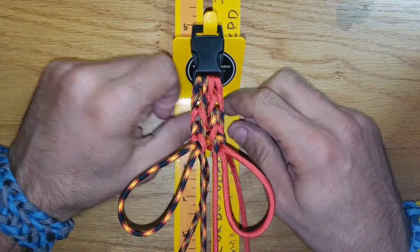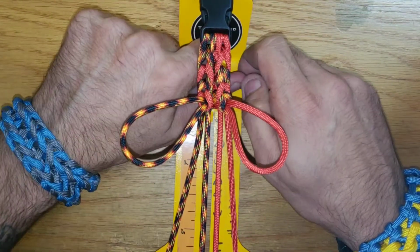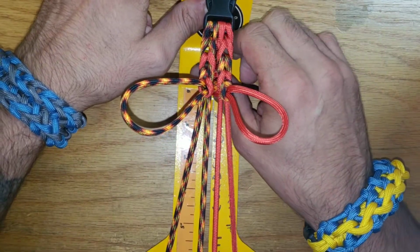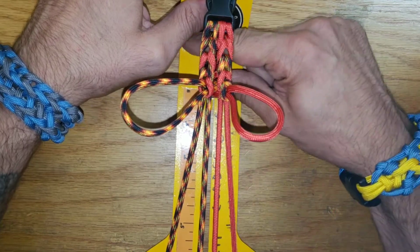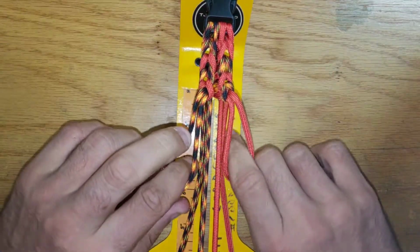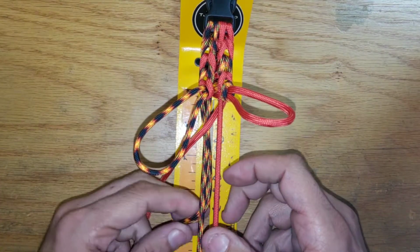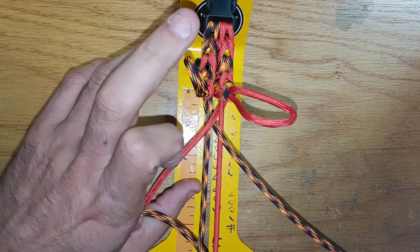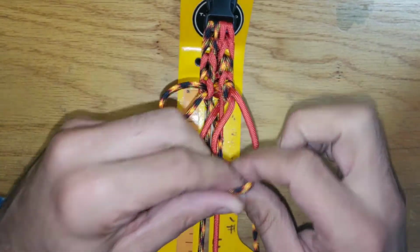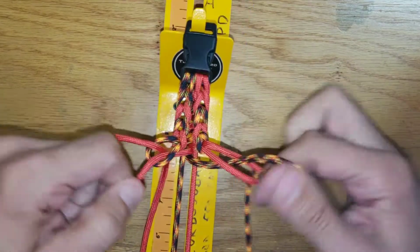This one, if you do it right, you shouldn't have any slack in the cord. But if you're using a jig, you want to make sure you pull it tight. This one's going to be a little bit loose on my wrist, but that's all right. And continue on. Oh, pull too much through.